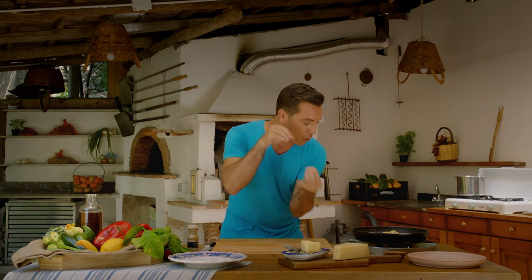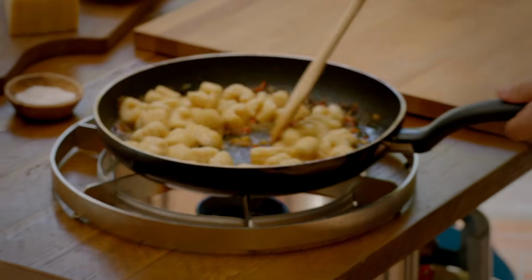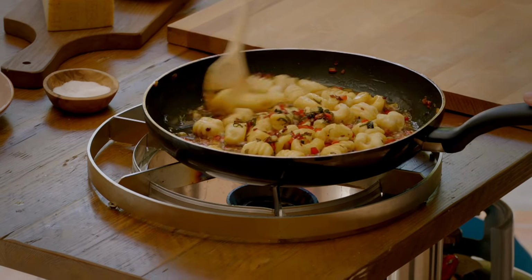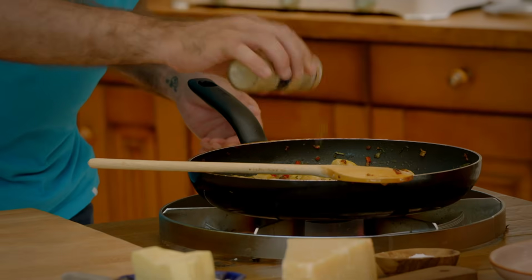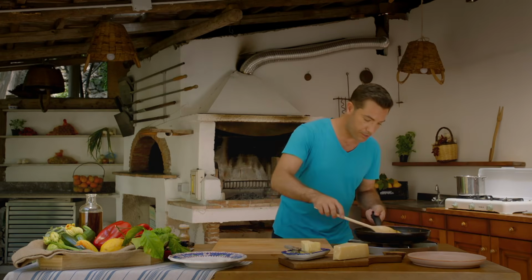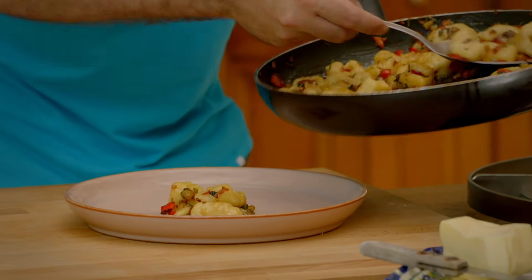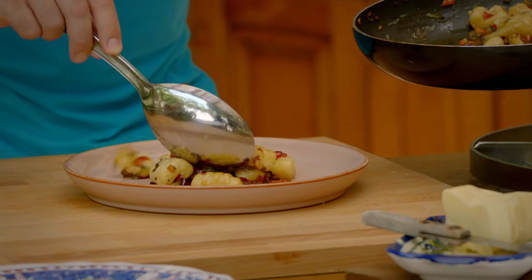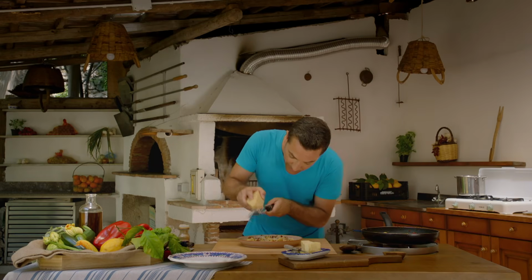I wanted the courgettes, the peppers, the sage to go on the stripes of the dunderi and inside the hole. Put it back on a high heat and stir for around a minute. Just like that. Now I'm gonna add a little bit of black pepper. Now look at that, all the crispy peppers and the courgettes, they're going all the way inside that hole of the dunderi. And finish with some freshly grated Parmesan cheese.